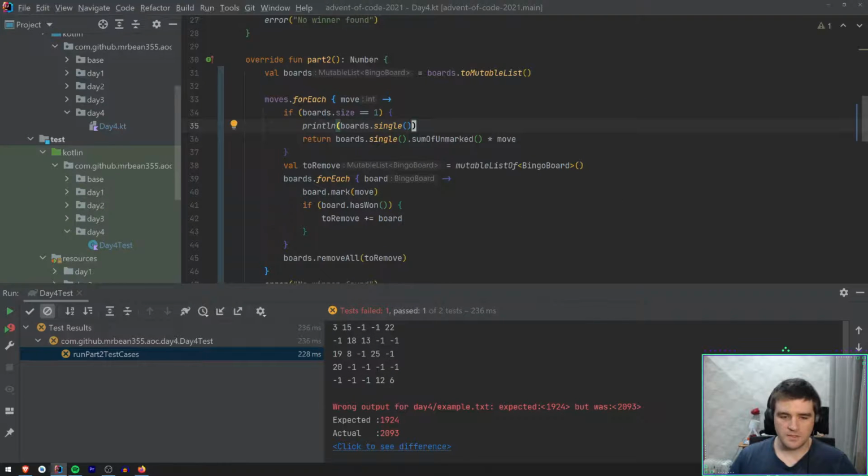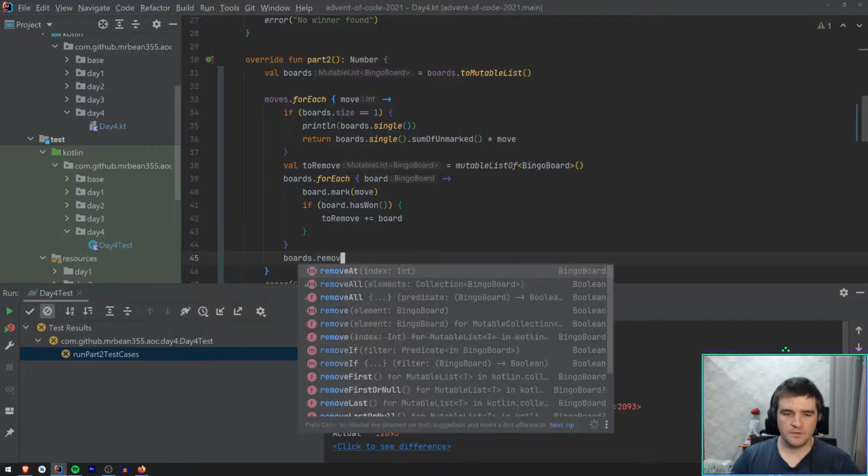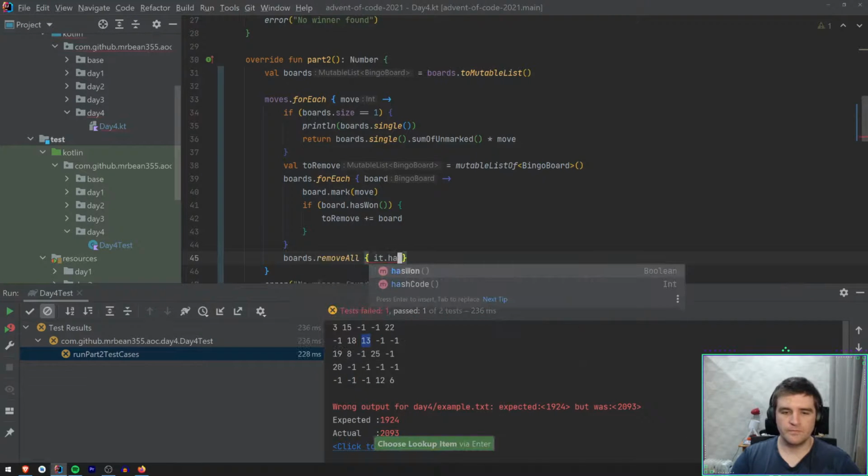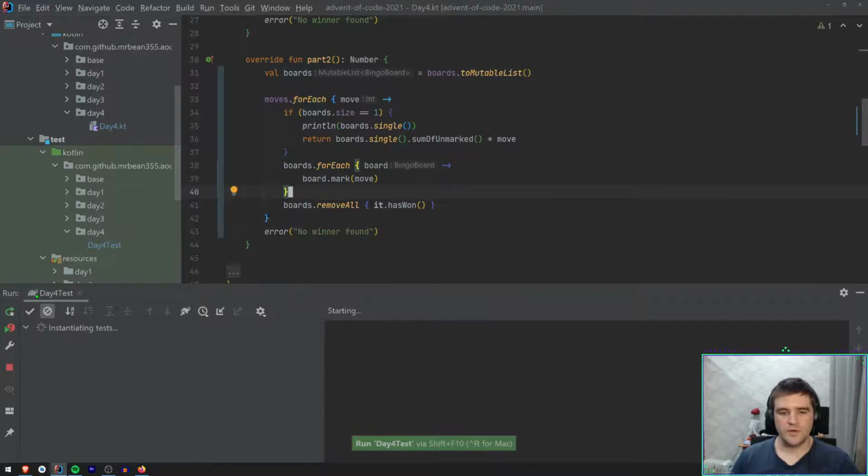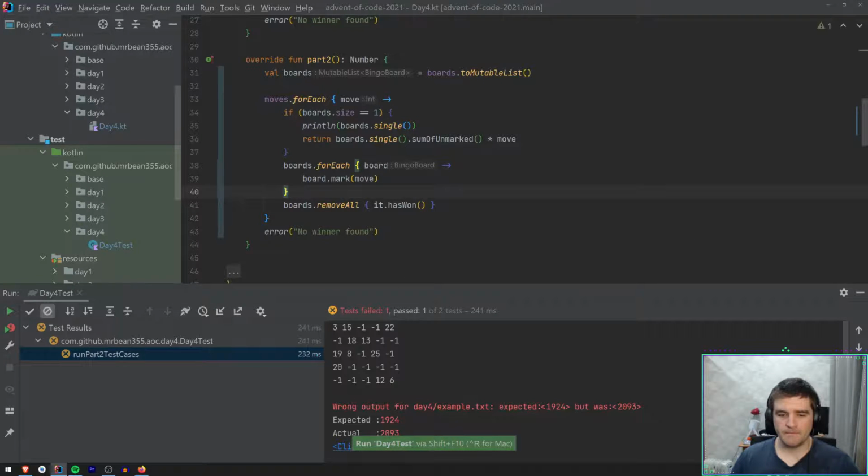So then I shouldn't have... Okay. Oh, I could just say remove all that have 1. That's probably a lot simpler. Probably will still not give me the right answer though. Yeah, so why is 13?